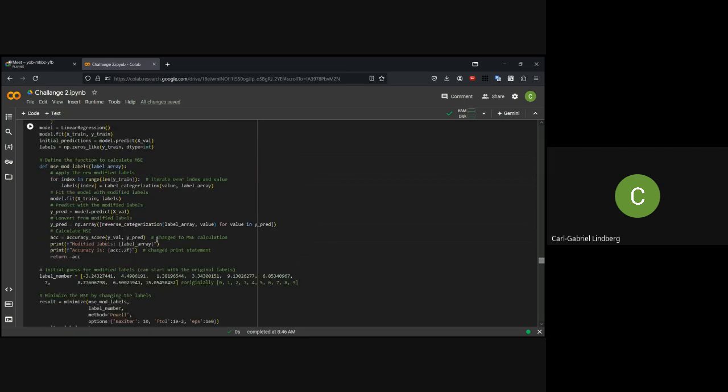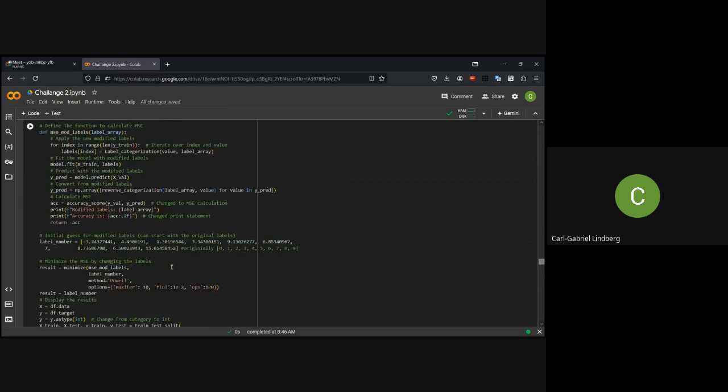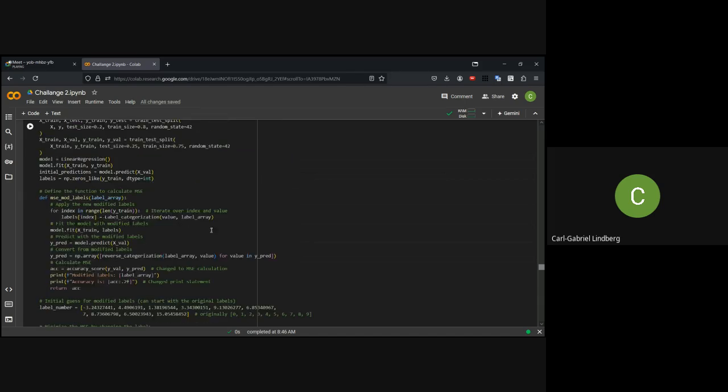So I can't really show how the optimization went, but what I did was I split it up into train, test, and validation data. I used the train to get a baseline, and then I used the validation to optimize the label position using the minimize function. This was, however, a very inefficient method. It took 1.5 hours.